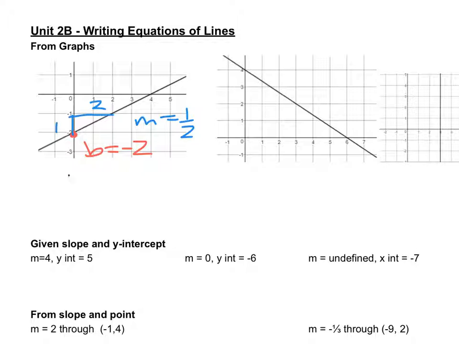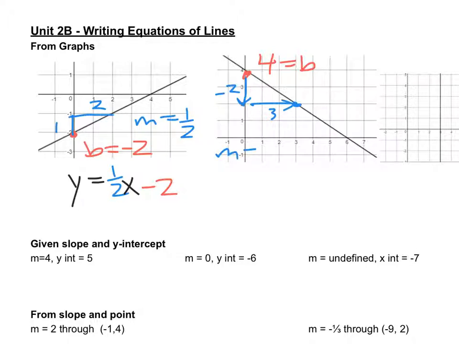And we're going to use y equals mx plus b. We do the same thing for the next one. The main thing that people will mess up on the next one is my slope. So my b is 4, and my slope is going to be, I'm going to go to that point, down 2 and right 3. So my m is -2/3. A lot of people will miss that negative. Y equals -2/3 x plus 4.